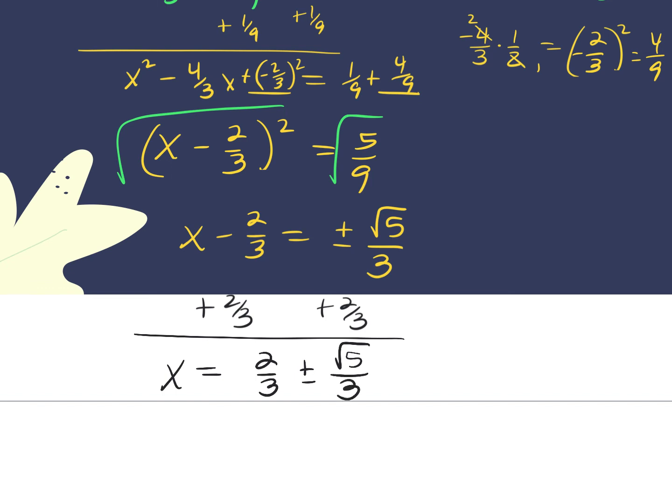Because it already has a common denominator, if you want to write it as 2 plus or minus the square root of 5, over 3, you can do it that way for the test. But again, WebAssign wants you to pull out and enter one answer with the subtraction and one with the addition. Then you'd either leave it apart or find a common denominator. All right, next one.